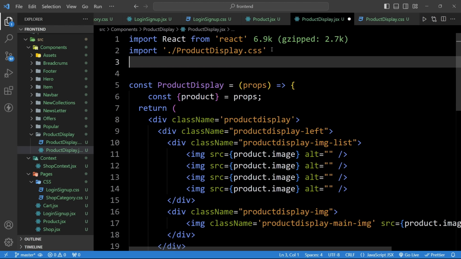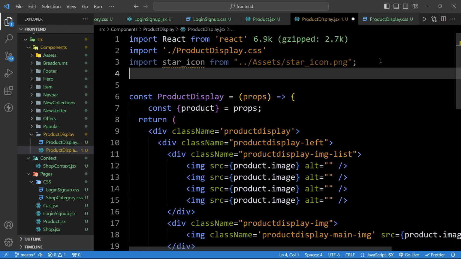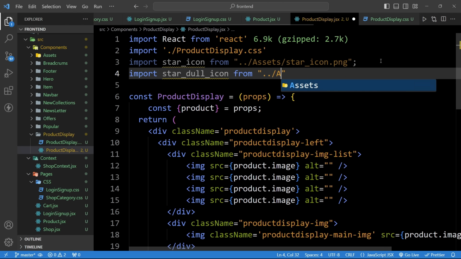So here we will import the images. So let's import star icon from assets folder star icon.png. Similarly, we will import star dull icon from assets folder star dull icon.png.